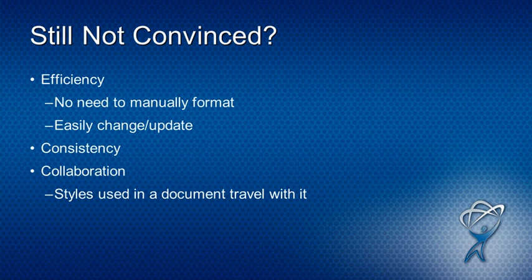Now we're going to start to see how things cycle around, because through all of this, even when we get to collaboration, that means that we're going to be more efficient when we collaborate, and we're going to have consistency because different people will not be doing different things, and this takes us back up to the top of the list. Hopefully these are a few things that can help you see why the use of styles really isn't any more difficult and in fact makes our work with documents much simpler, much easier, much more efficient, and much more consistent.